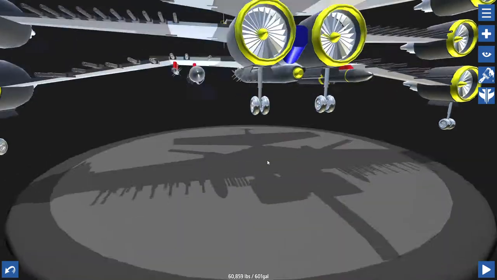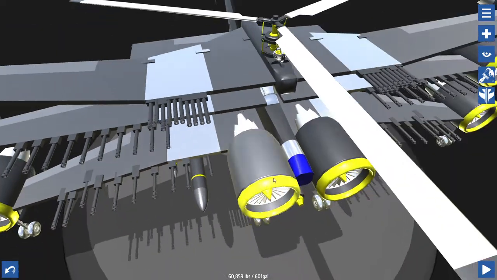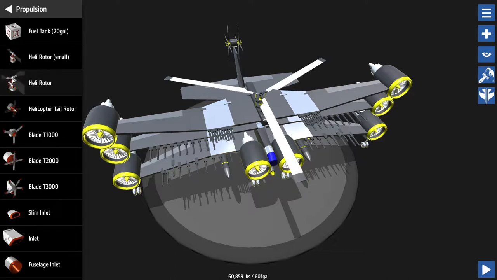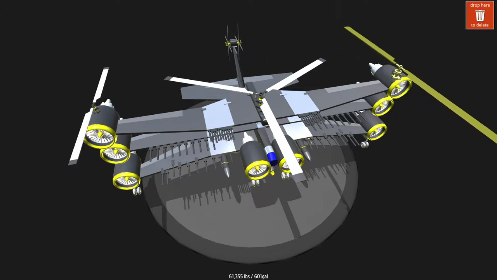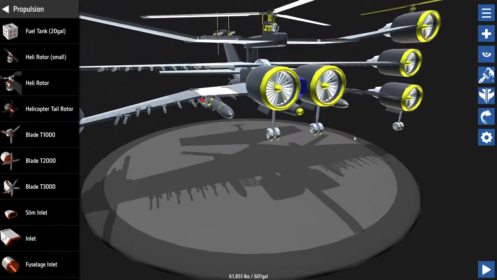Oh my gosh, guys. Apparently this thing's gotta have one of each engine in the game on it. So it's already got those. It's already got these, and these. So what else I'm looking for is small helicopter rotors. I'm just gonna let these guys sit here and do nothing practically, just so that I can say I have them.